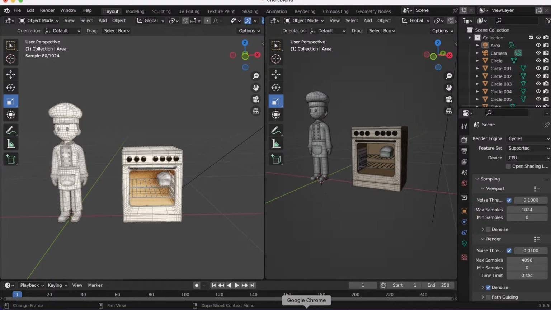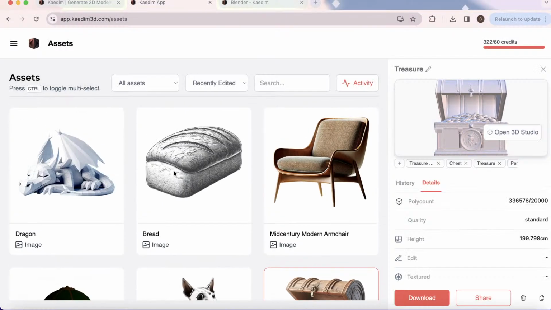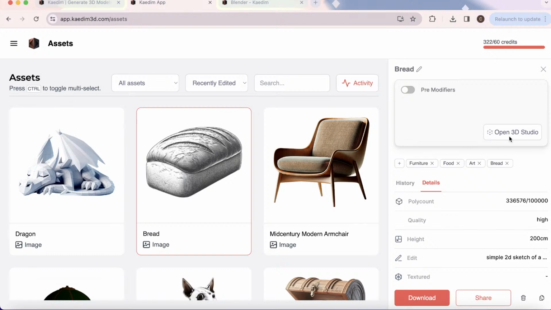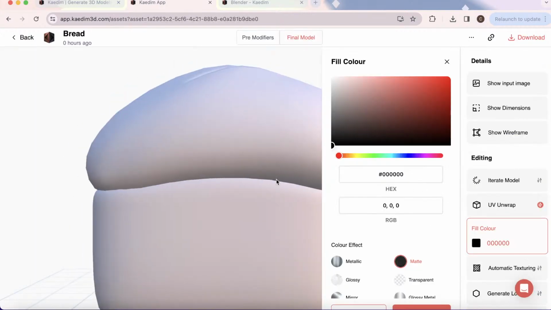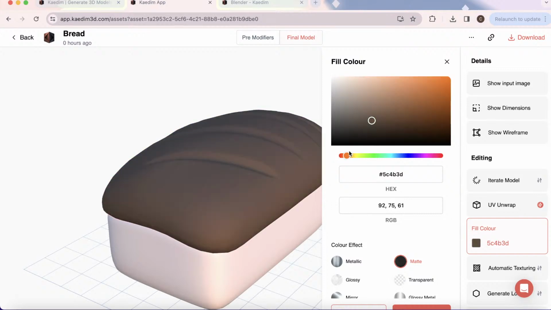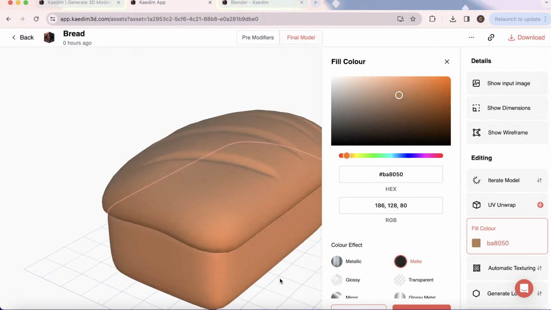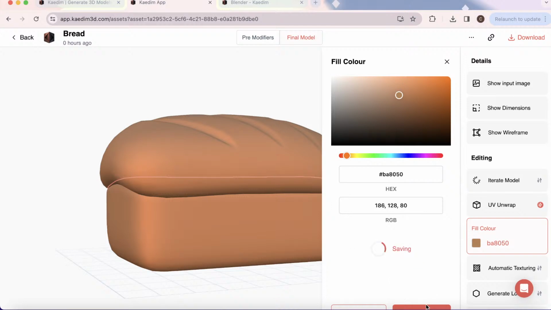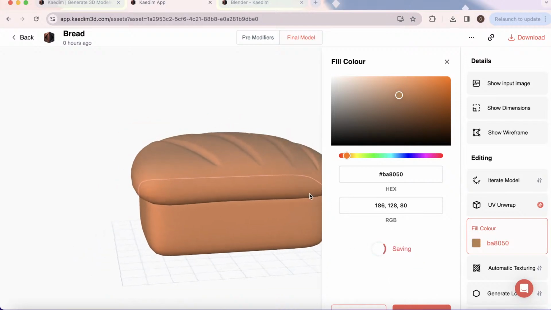And I'll have a colored one as well. So we can use the fill color tool. And save that.